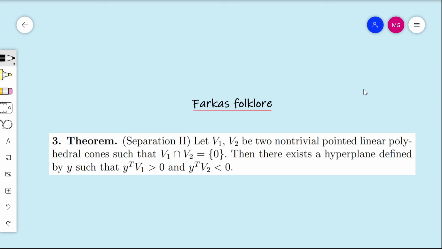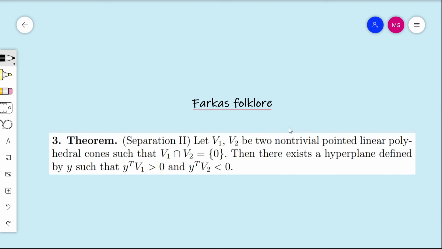So I found this paper online that lists almost 30 theorems that are all equivalent to each other and to strong duality in particular. And so I just picked out a few of the most interesting looking ones, and I thought we could just take a look at them real quick, not to prove them, but just to see what they are. And if you're curious, I'll put the link in the description to that paper where you can read about all the theorems, and they do give some brief proofs of all of them as well.